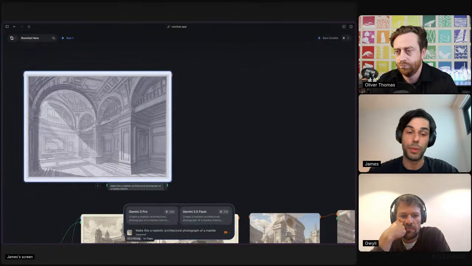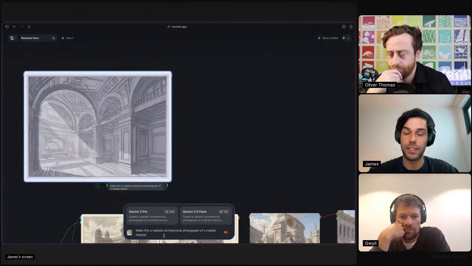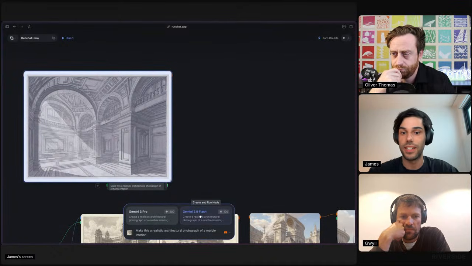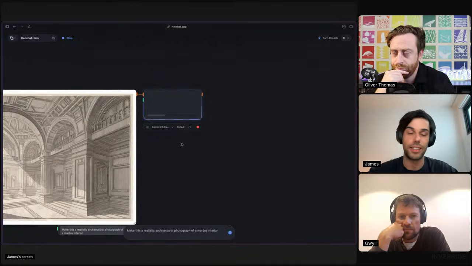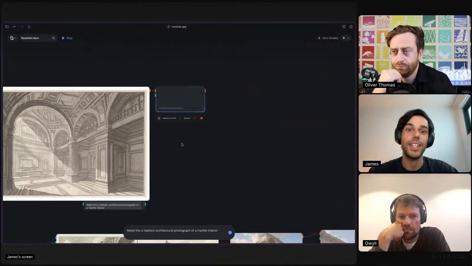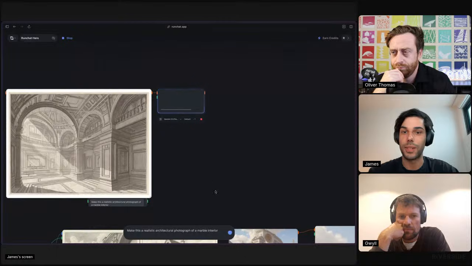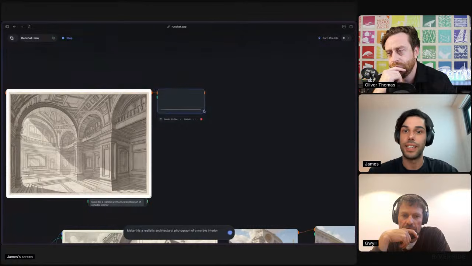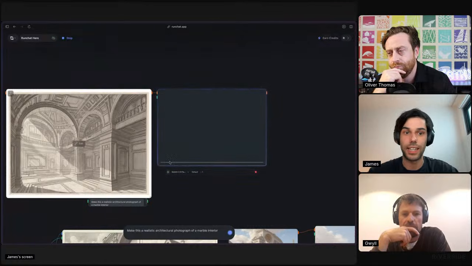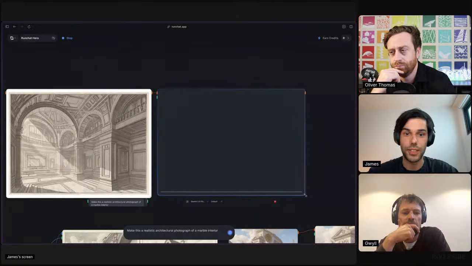It'll recognize that I've got something selected, and so it's suggesting here that we use Gemini 3 or 2.5, so it's like Nano Banana or Nano Banana Pro. And I clicked one of the recommendations. It creates a node. It automatically connects them. And it'll start generating the edit that we've asked for.